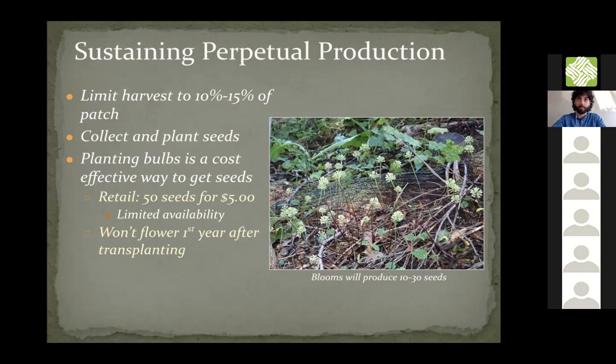There have been some other approaches where rather than thinking about 10% of a whole population, you actually want to just think about harvesting to a certain density. So, some of those spacing numbers we saw, in any given area within your ramp patch, harvesting that down to a certain density. There are different ways to approach it, but really, when you're thinking about sustainability, keep an eye on your population over time and notice, with the level that I'm harvesting, is this population growing? Is it shrinking? Staying the same?